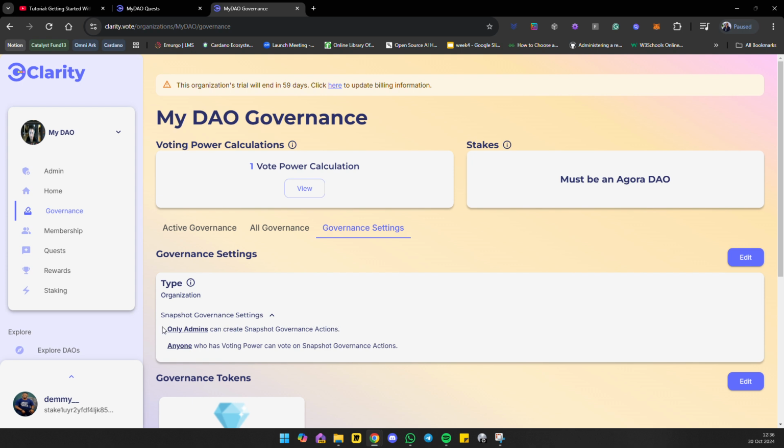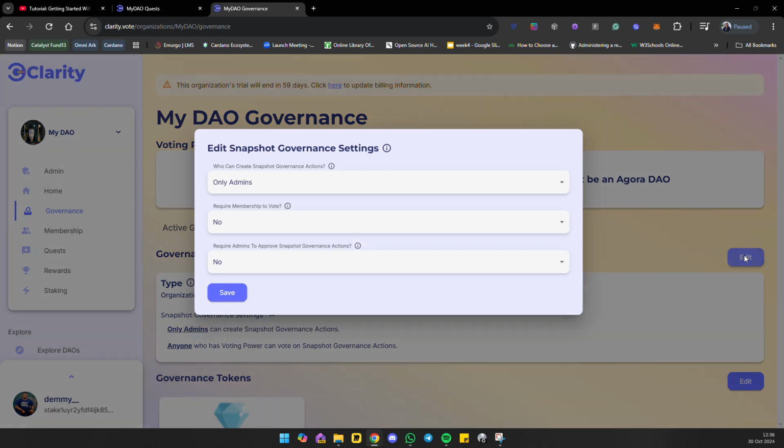So this is basically a setting for who can create governance actions to be voted on, and anyone who has voting power can vote on those governance actions. In order to edit this, if these are not your preferred options, you move to edit, and then you change those options on who is allowed to create governance actions, or who can vote on them, or either of them, and you click on save.